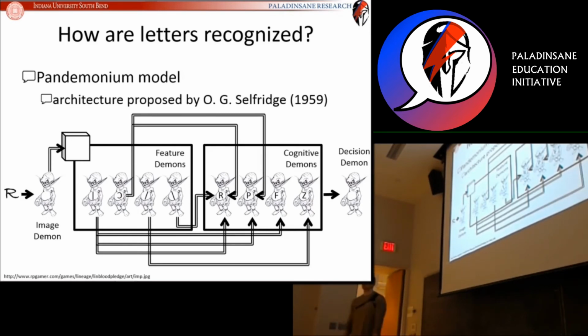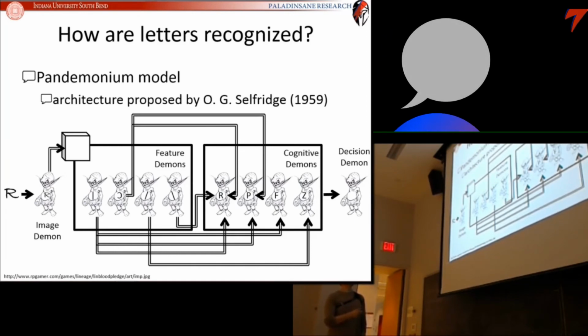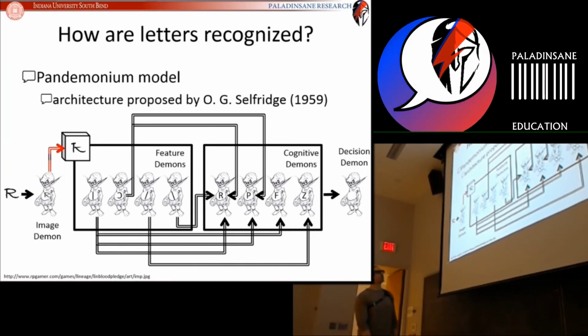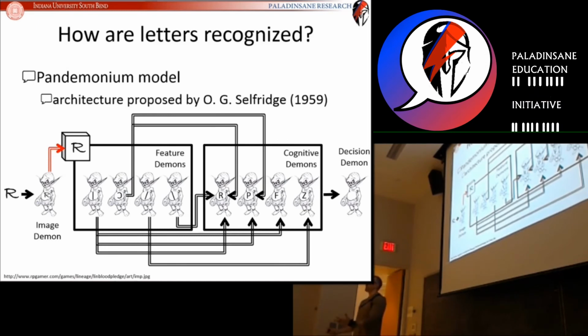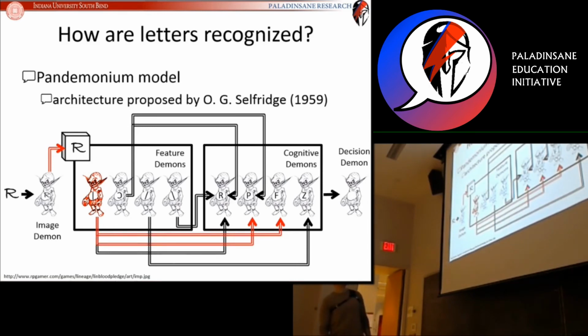So what happens with this new font? Well, the R gets picked up by the image daemon. The image daemon says, oh, here's this external reality. Let me represent it. Let me put it up here on this screen. And now what happens in the feature daemon room is that this daemon over here says, ooh, I don't like vertical lines. Now look at that vertical line right there. Oh my gosh, I am hot and bothered. And I gotta tell somebody about it. So it sends a message to F, sends a message to P, and sends a message to R.